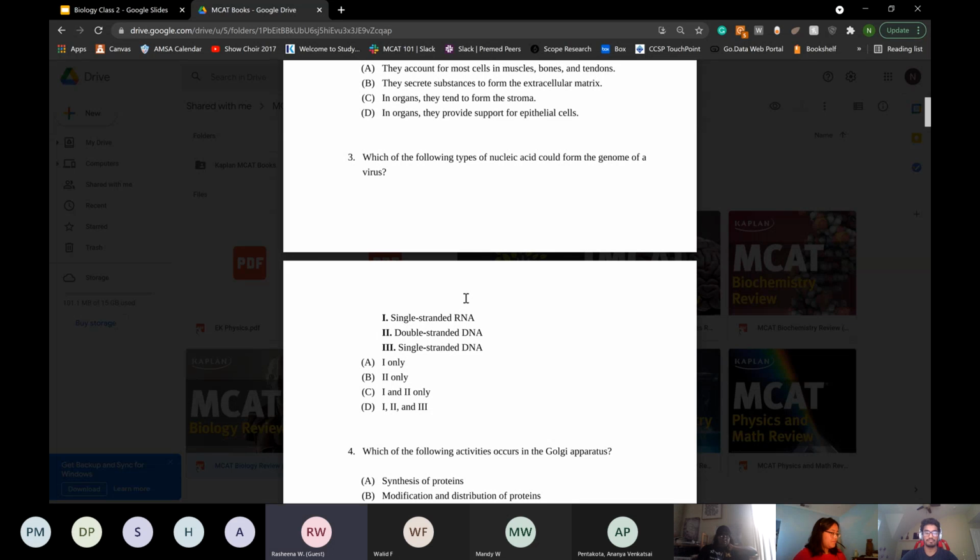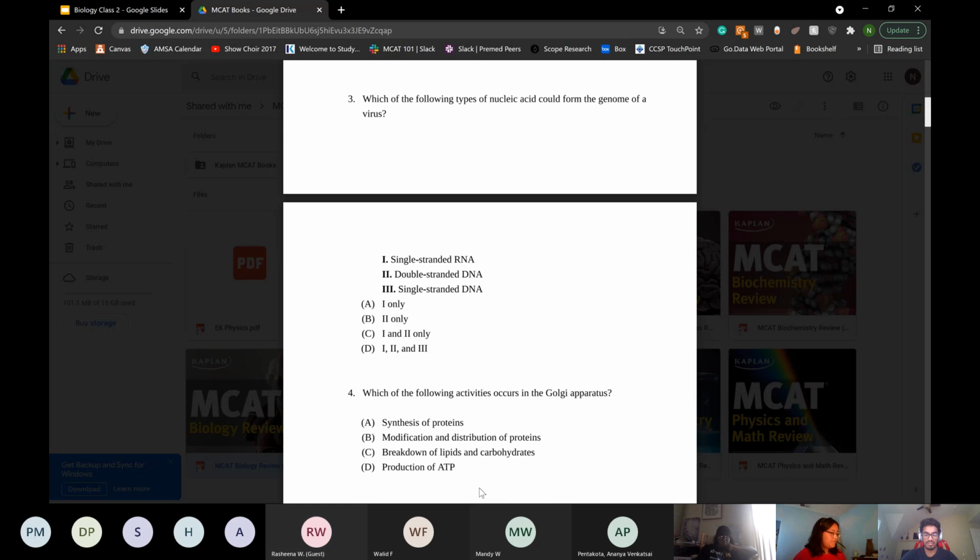I just have a question. Which book is that? This is the Kaplan biology book. And what page is that? Let's see here. This is page 101. In the physical textbook, it should be page 43 or 48, depending on which edition you have. Yeah, I have the post 2015 version here.